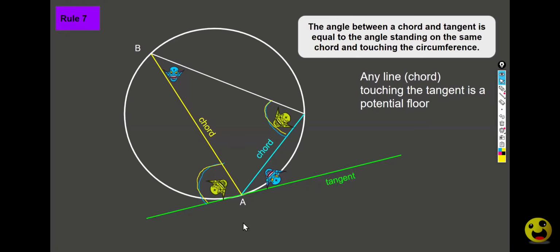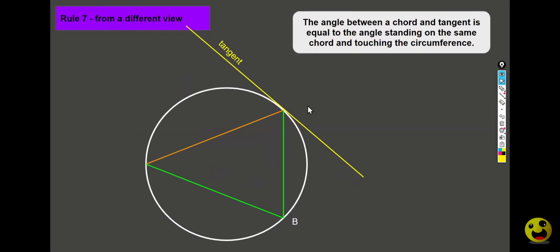All right, let's go. Time to move on. Right? And this is here from a different perspective, from the upside down perspective. So in other words, if the tangent is on top, and here is what? Here's the chord. Here's the floor, right? There must be an angle between the floor and the tangent, and on the opposite side in the attic, there will be a corresponding angle. So if here's 60 degrees, over here is 60 degrees.